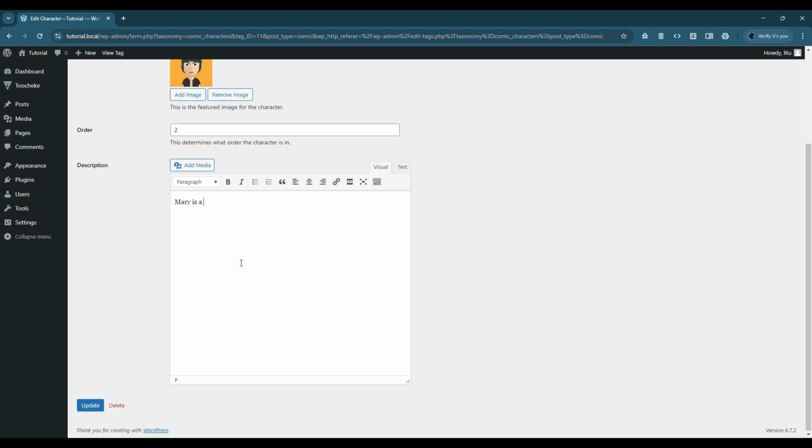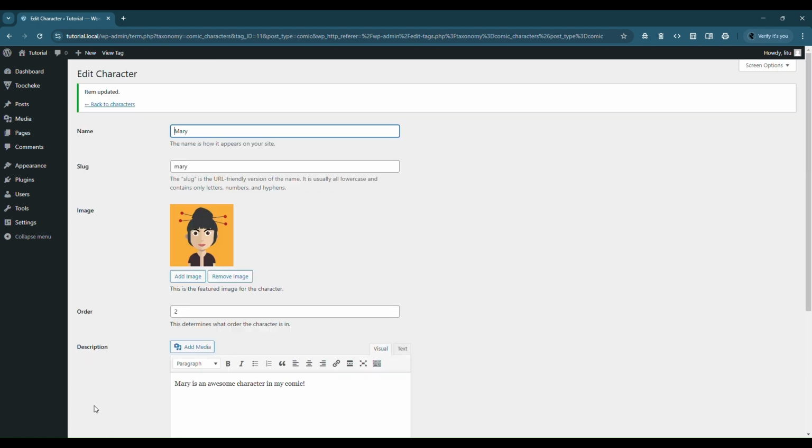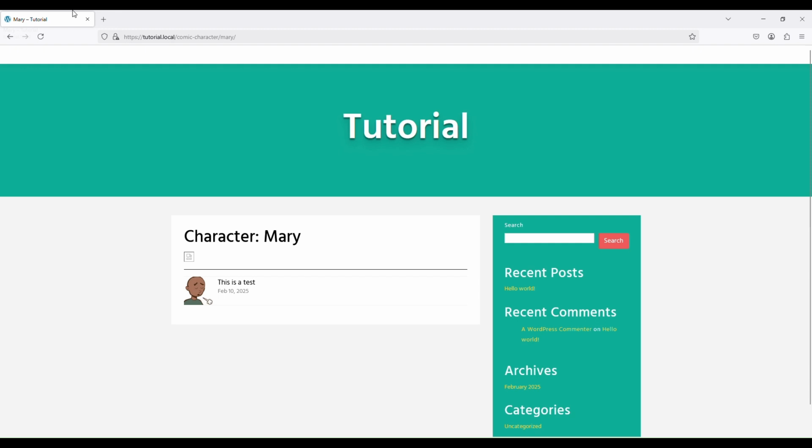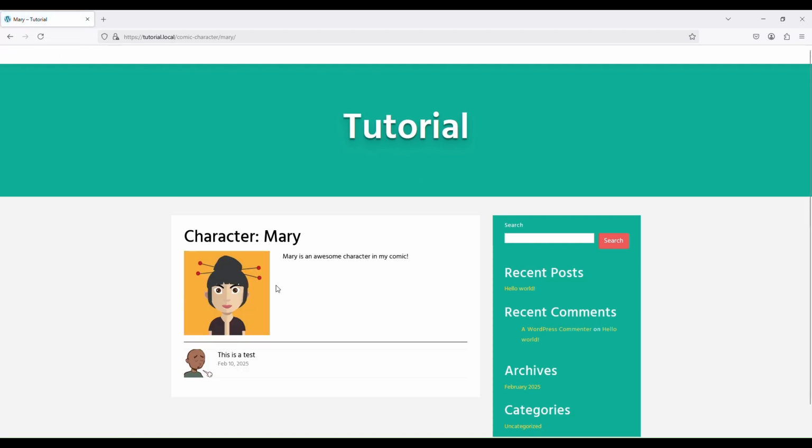Mary is an awesome character in my comic. And then click update. All right, and then when I switch over to the archive page for the character and do a refresh, the image shows up as well as the description of the character. And if any other comics were assigned to this character, they would show up listed here.